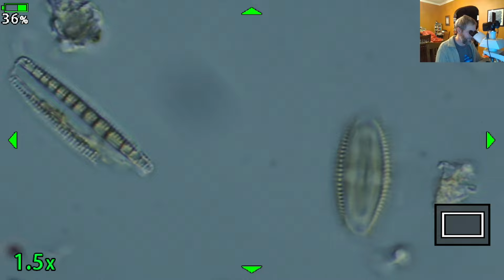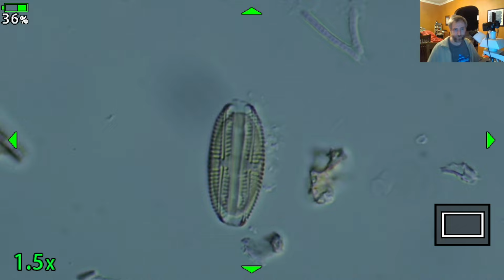This is an Amphora. That is both valves of the Amphora. And Amphora, when they have both valves present, you can see that their raphes are on the same side. So everything's in focus all at once. And then there's the other side that has no raphes. But that's actually one valve and the other valve. We're looking at it in girdle view, because it's shaped like a loaf of bread, and it's on its curved side of the bread. So we're looking at the bottom of the bread loaf, basically.